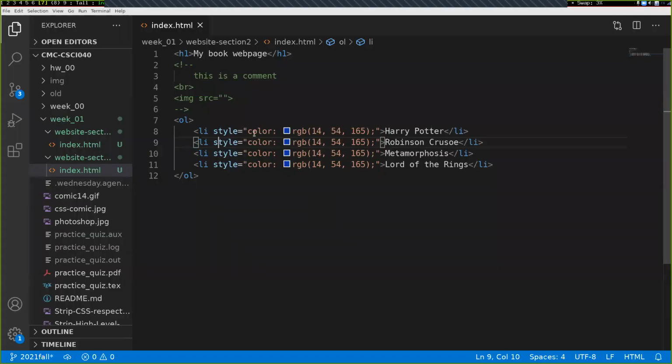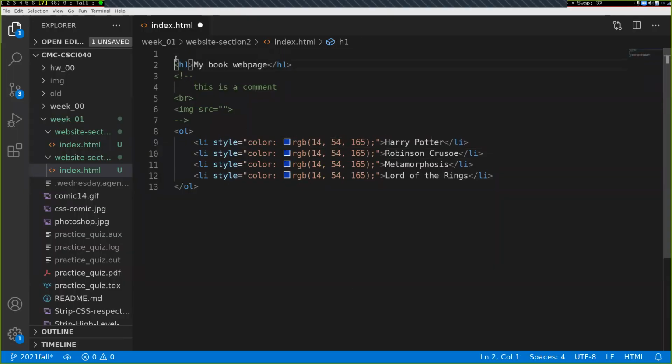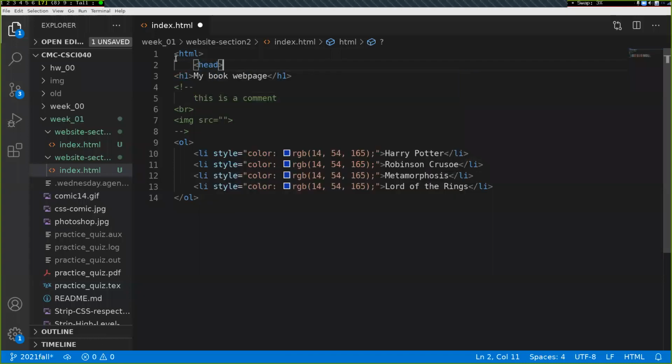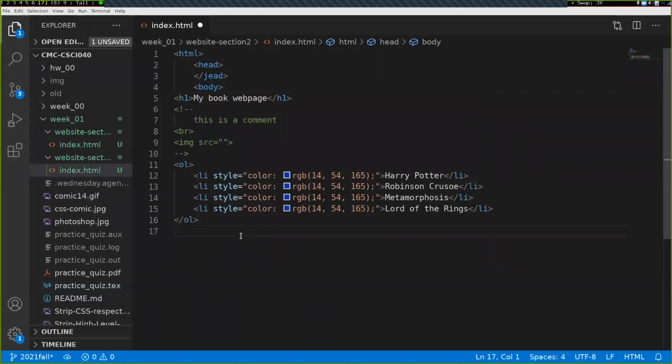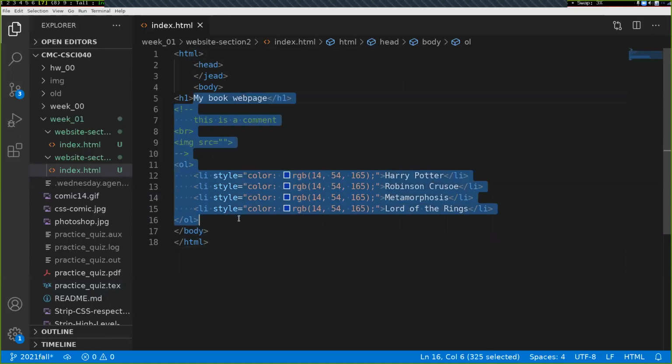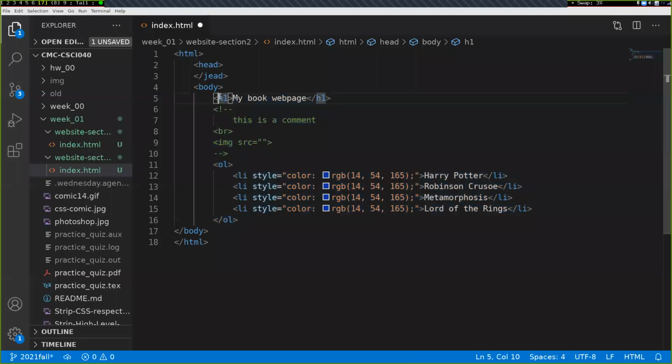So let's go ahead and modify my website real quick to have that format. So let's add an HTML up top, and then a head, slash head, nothing in the header yet, and a body, and then down here at the bottom, a slash body and a slash HTML. Recall that in HTML, white space doesn't matter, so I could leave things as they are, but it's traditional in HTML that all children of a parent node should be indented to a level greater than that parent node. That way it makes it really easy to see who's a child and who's a parent of what. So H1 here is a child of body, so that's why I indented H1 inside of body.